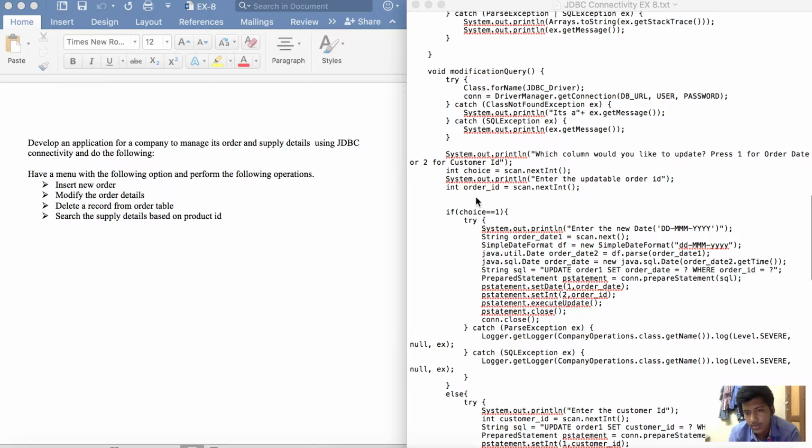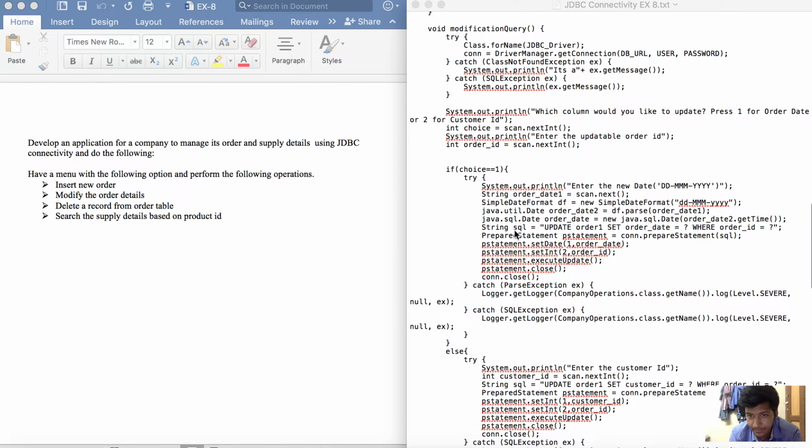For choice one, that is order date, we get the new date that the user wants, and we scan it, and then like I said earlier, we create a SimpleDateFormat. Then we create a SQL query: update order one, which is the table's name, set order date as question mark. These question marks will be filled by p statement values, where order ID is equal to another question mark. So order date and order ID should be given with the p statement function.